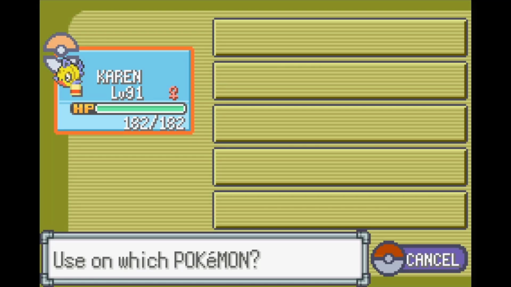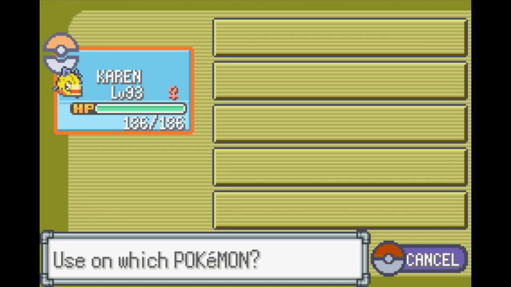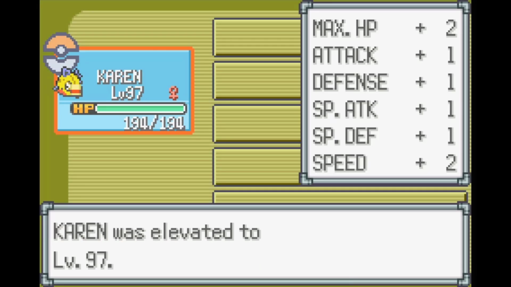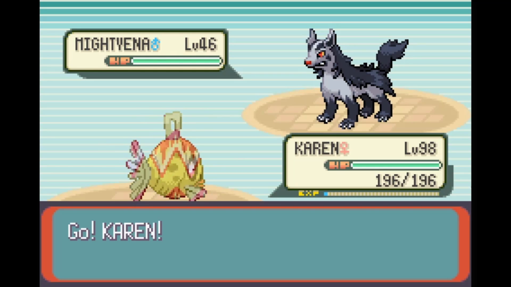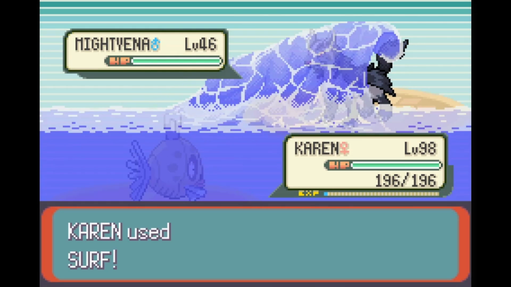I decide now is the time to use the rare candies we've gathered on our journey, since we need to take out that Mightyena as soon as possible. I decide to save the last rare candy for if we need it to go from level 99 to level 100, because the next level isn't going to give us any special attack stat boosts anyway. After a few more attempts, I realize that this Mightyena is not going to go down from one attack, and his Sand Attack is making this battle absolutely impossible. Even at level 100, I don't think it'll happen.